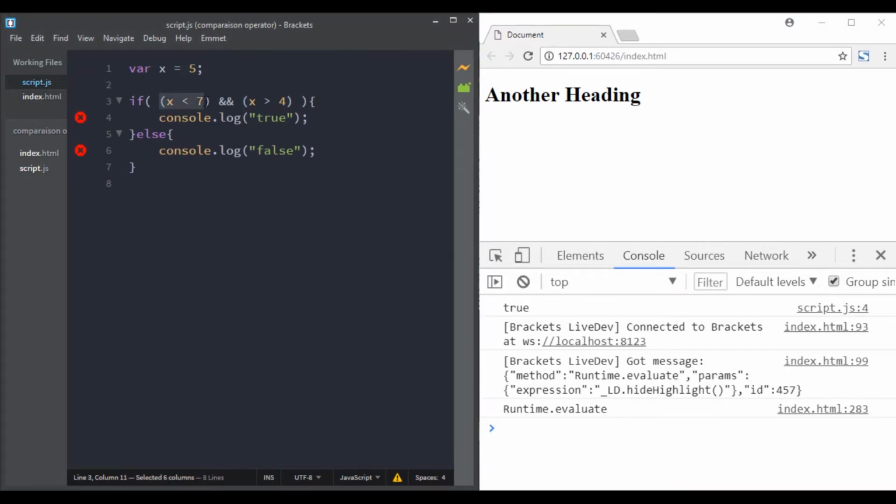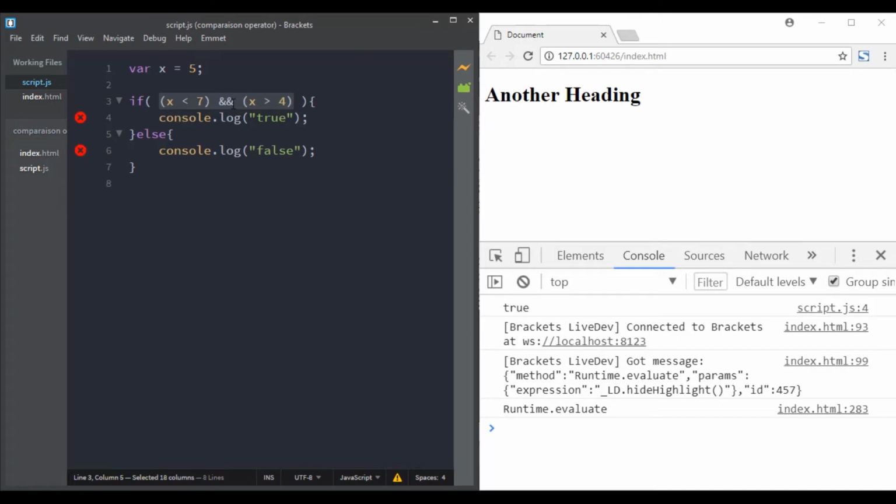Now the JavaScript engine will check if the first condition, x less than 7, is true. The answer is yes, so it will return true. Then we move to the second condition, is x greater than 4, the answer is yes. 5 is greater than 4, so it will return true.